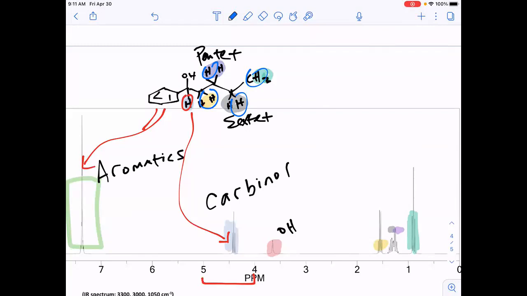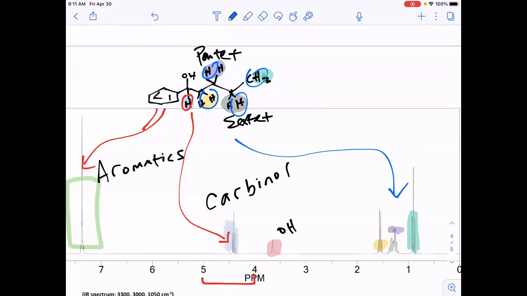And then they start moving downfield when you put them next to something that's more electronegative, that'll deshield them. So all of these protons that are circled in blue, they're all going to be down in this area right here. Okay. Does that help any?